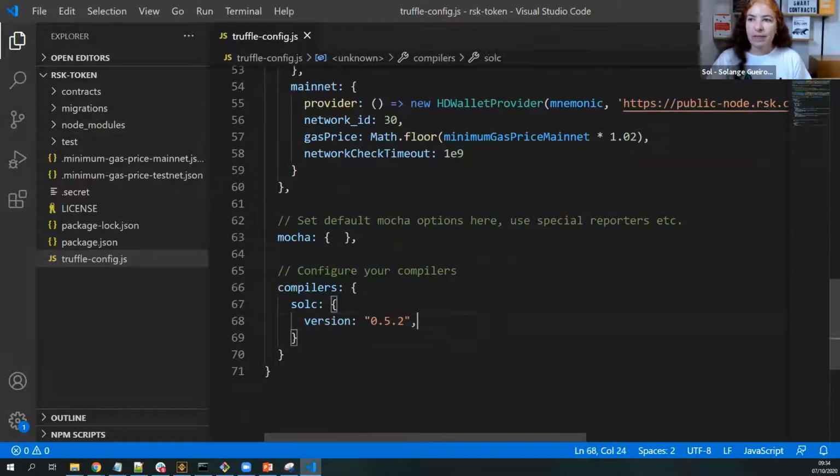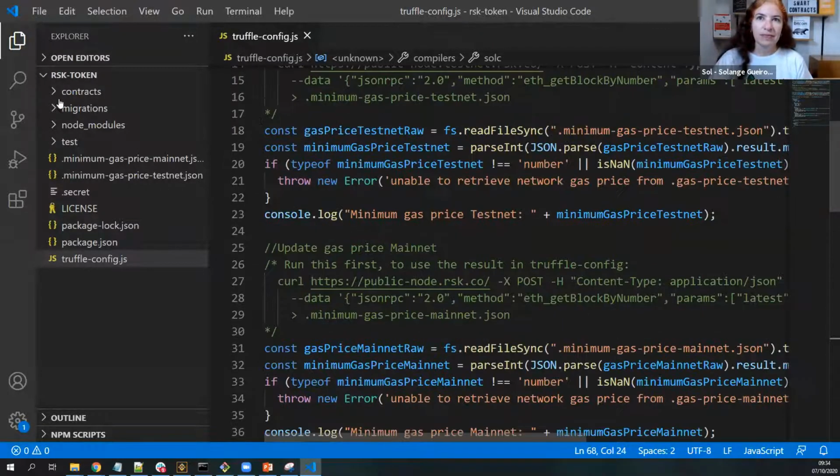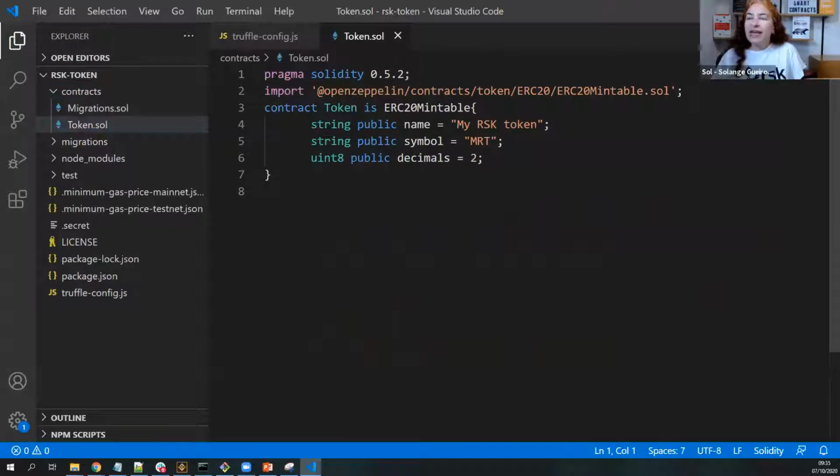Another important part is that we can choose the Solidity version that we are using in our smart contract. And besides this, my smart contract is here. We are creating a token with only 7 lines. Wow, this is my Solidity version.